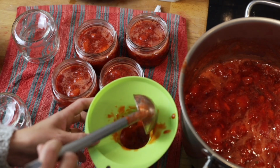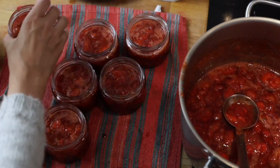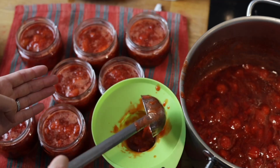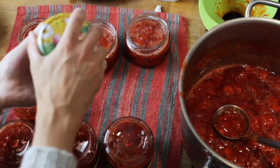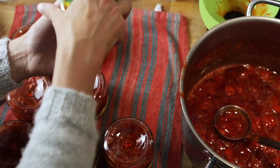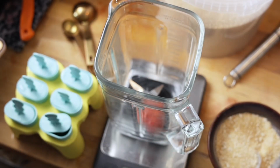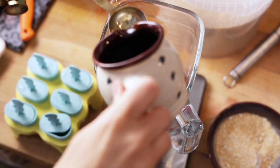You will then seal each jar, pop it upside down while your jam is still hot, and this will solidify and it will attach the lid. Is that even the right word? I'm not even sure that's the right lingo, but basically this will do the trick. There's going to be a vacuum created inside, and your jam is going to be preserved. No need to do any more steps. I know it's kind of hard to believe, but we've done this for literally years and years and years, and every single time it works out.